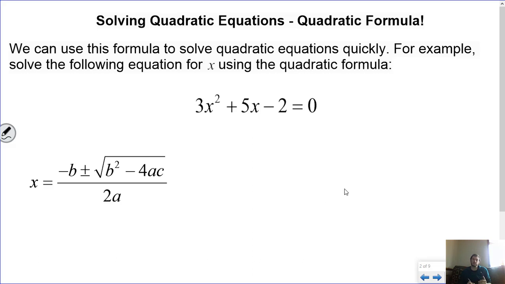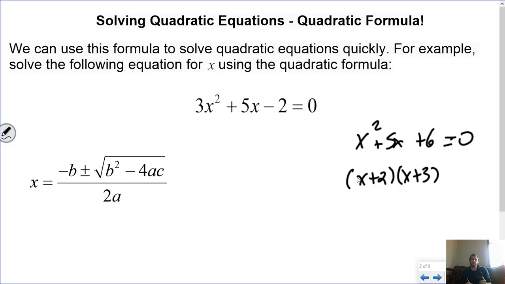When you're factoring a quadratic equation, so for example, if I had x squared plus 5x plus 6, and that thing is equal to 0. To factor this, we get x plus 2 and x plus 3 is equal to 0. And a lot of the time, students are like, okay, well, that means x is negative 2, and negative 3. Great, awesome.